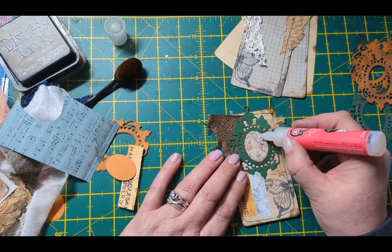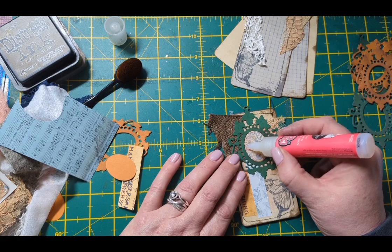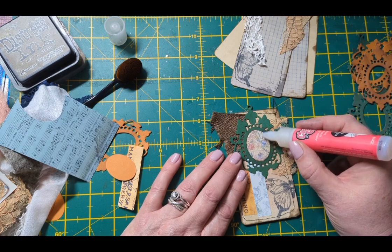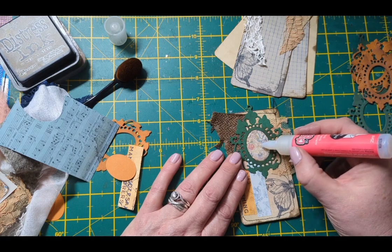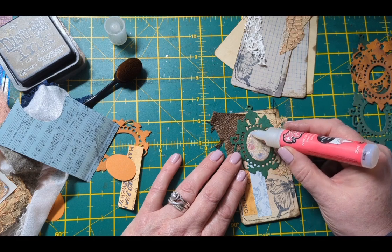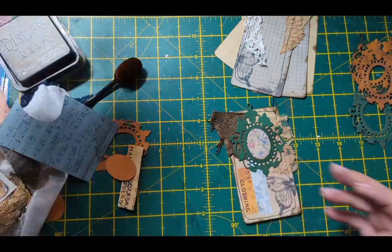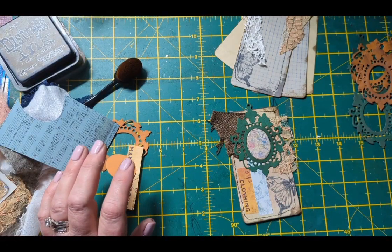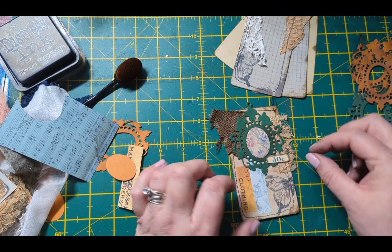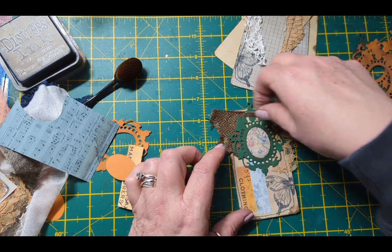I'm just going to get around there as much as I can. You don't want too much of it, but I want to make sure I get everywhere. Just shimmy it around like so, making sure I catch any bubbles that are in it, and like that. And then I just want to put something added on top. I prefer that if it was up there, maybe there.